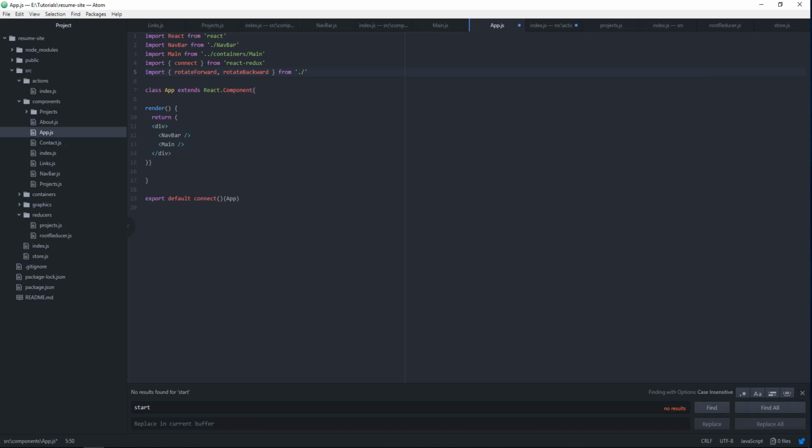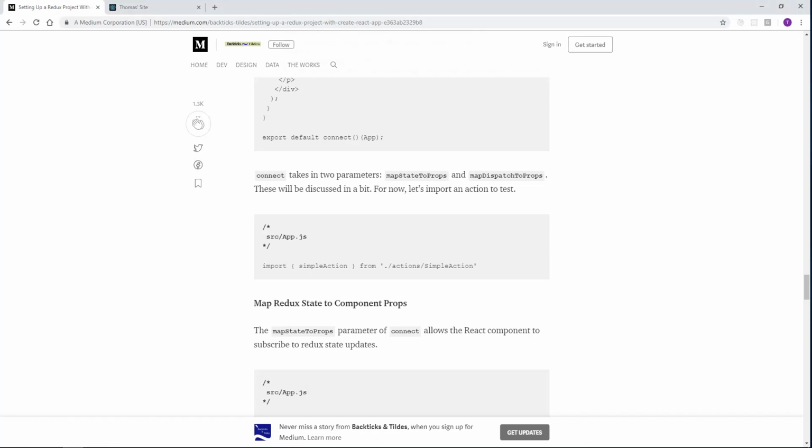And I'm sorry, because of where we're at, it's inside components, right? Actually need to go up one, and then go to our actions. And then because it's index, we don't need to say index afterwards. From actions slash, because you know it's an index. So we got that so far, right?